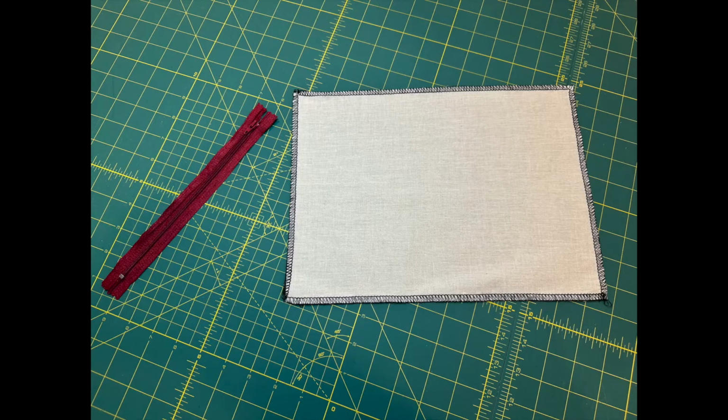For the purposes of this video tutorial, I will be inserting this zipper into the middle of a piece of muslin. If you are going to put an off-seam zipper on a garment or another project that you are sewing, it's best if you put the zipper on the flat pattern piece before you attach it to anything else. An off-seam zipper would probably be the first thing I would do after cutting out the pattern pieces. It will be much more difficult or even impossible to add the off-seam zipper if the garment is already partially or fully assembled.